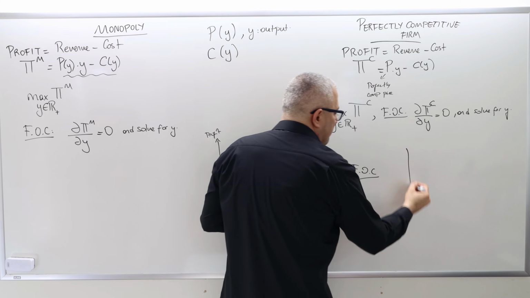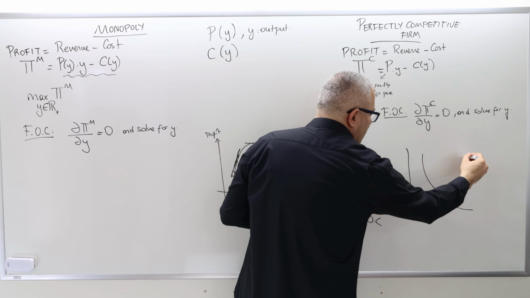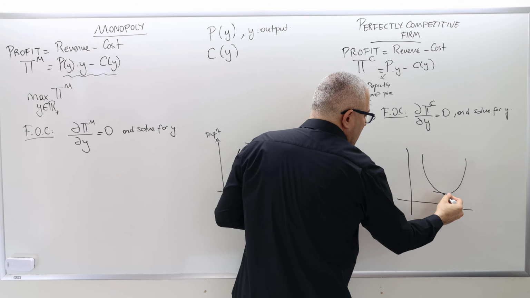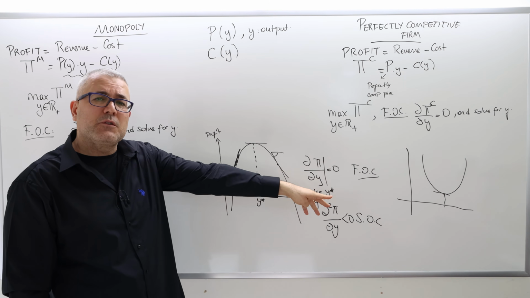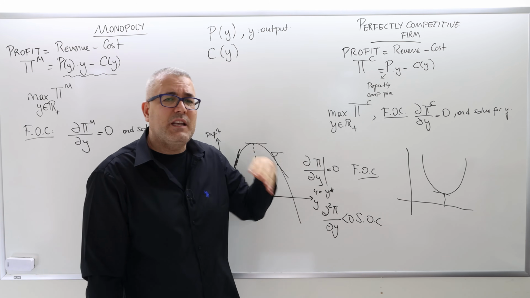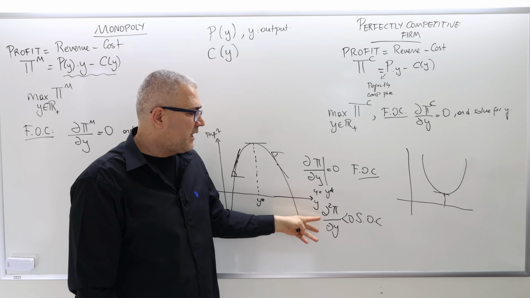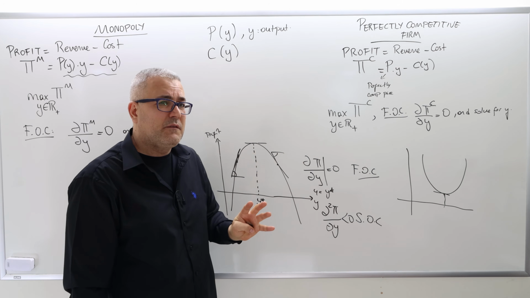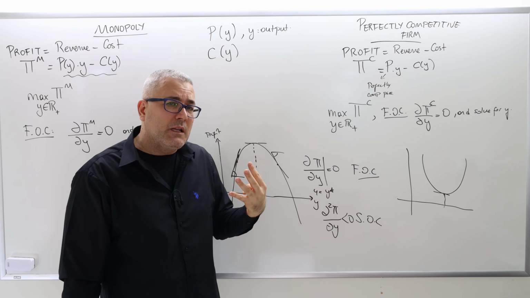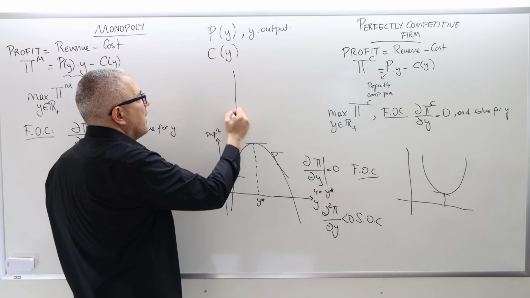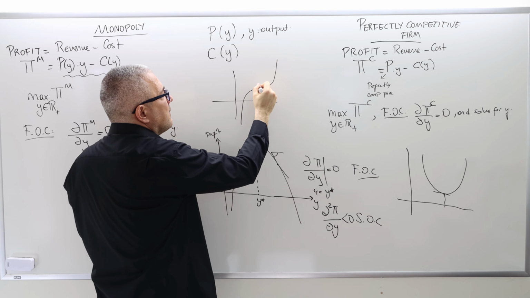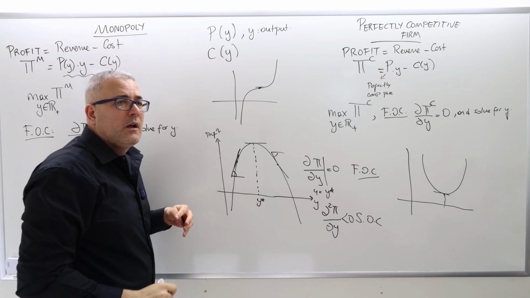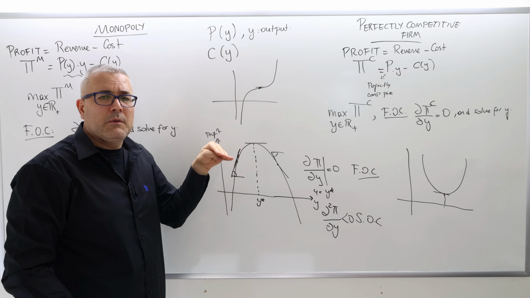So if your profit function is something like this, the slope here will also be 0. So that's a critical point, so it satisfies the first order condition, but if you calculate the second order condition, the second derivative, it's going to be positive. So it means it's minimal, all right? And sometimes if you have a function something like this, at this point, the slope is going to be 0, but it's neither maximal nor minimal, all right?